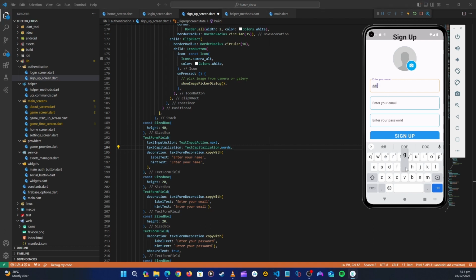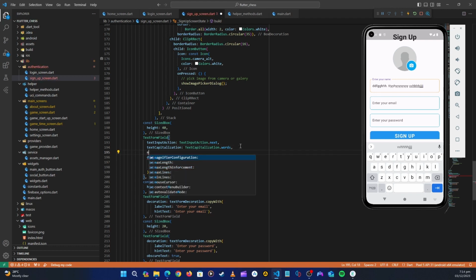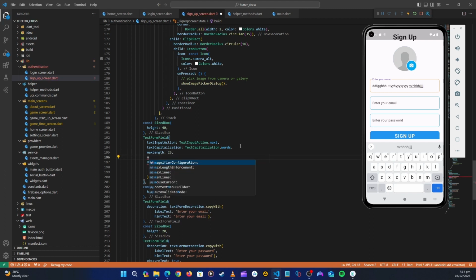We don't want someone to have a really long name that just goes on and on, so let's put a limit. Let's say max length, maybe 25 characters. Then also max lines, we only want to show one line here.